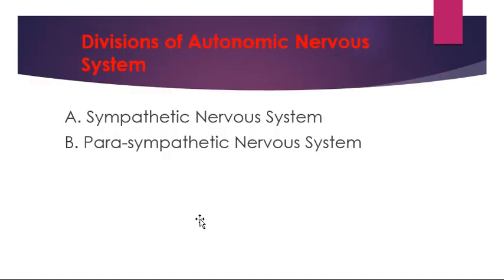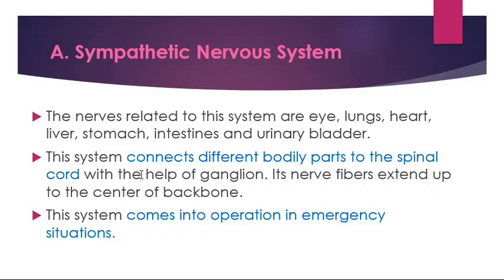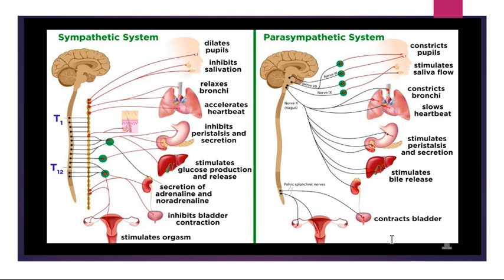So, what does the sympathetic nervous system do? This system comes into operation in an emergency situation. It prepares the body for the emergency. This system of nerves is related to different parts of the body, and connects these bodily parts to the spinal cord. How? By doing all these things which I have told you. Why does the sympathetic nervous system perform all these functions? So that the body does not collapse. So the body prepares itself for this emergency.